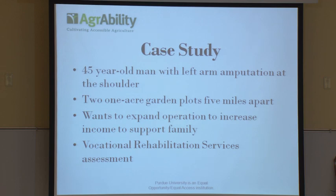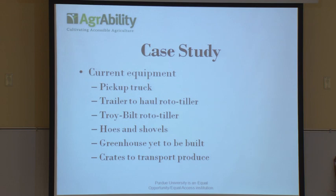45-year-old man, left arm amputation at the shoulder. He's got two 1-acre garden plots 5 miles apart. Wants to expand the operation to increase the income to support his family. And vocational rehabilitation services was willing to help him do that. Current equipment: got a pickup truck. He's got a trailer to haul a rototiller, which is a Troy-Bilt rototiller, rear tine. Got hose and shovels. He's got a greenhouse that hadn't been put up yet. And he transports produce in crates.